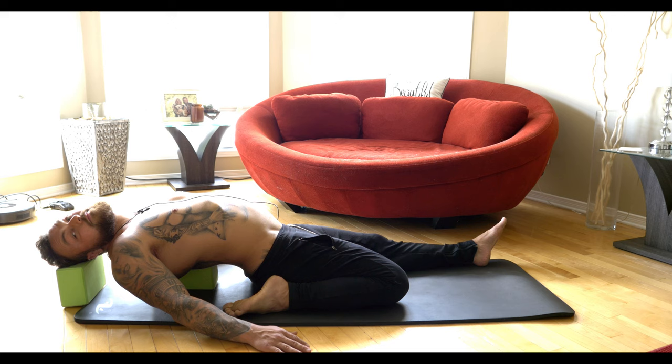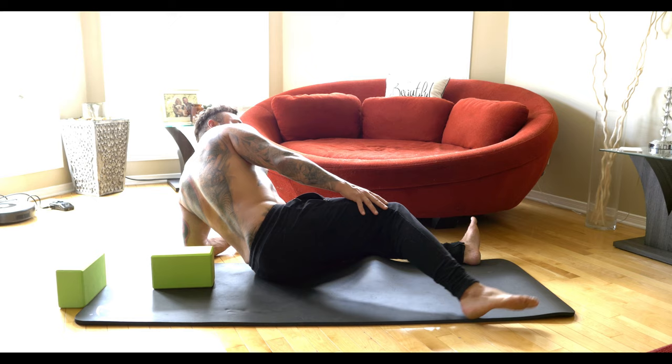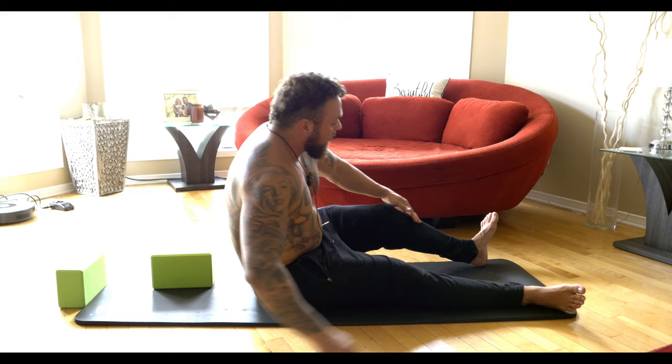So we're approaching the end of this side, and we're going to be slowly getting out of it and setting ourselves up for the other side. So you can roll onto your left side, helping yourself and bringing your knee forward. We're going to go back to the seated position. And from here, we're going to do the same thing on the other side.